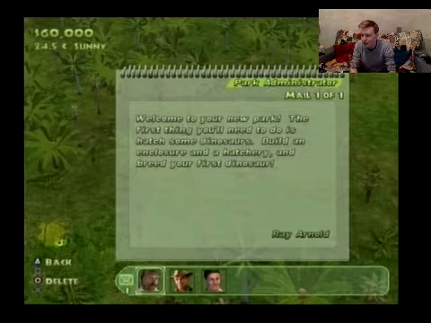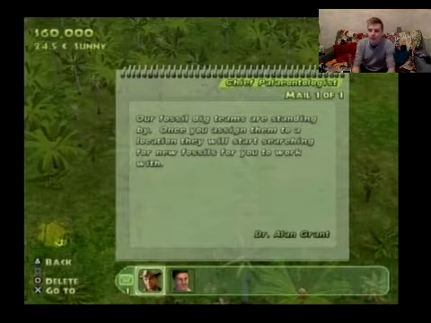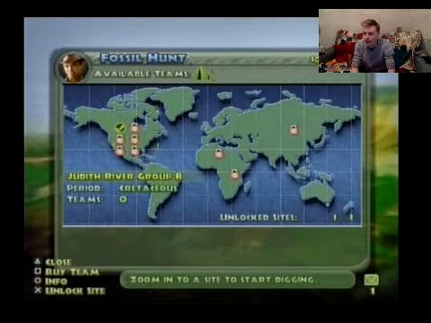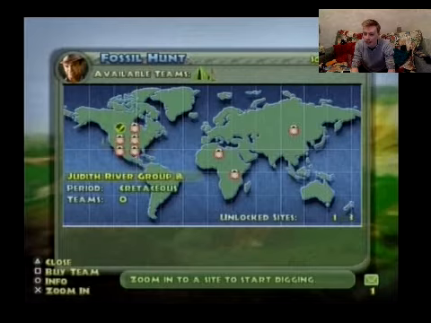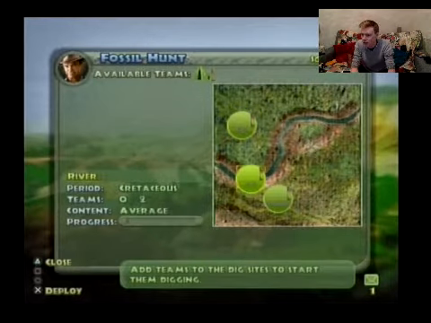Alright, welcome to your new park. Yep, we all know that. This was a problem with the PlayStation 2 version, the one I'm playing: they always assign you a dig site automatically. It's not like you can pick whatever one you want. So they've given me this one, so I guess I'm just going to put a team there.